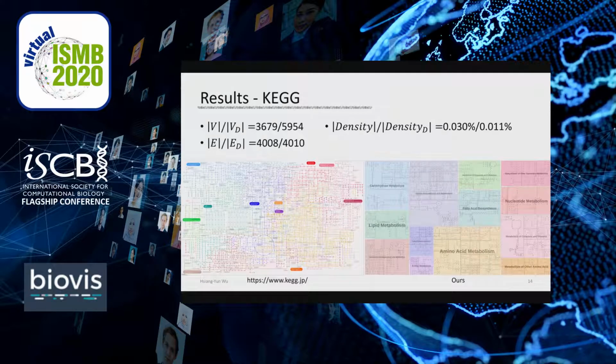This is an example of reproducing the KEGG overview pathway. It contains approximately 4,000 nodes and edges. The diagram on the right is computed using Metabopolis. The result is similar to the original KEGG map, since blocks with warm and cool colors are grouped together as originally designed, as you see on the left.